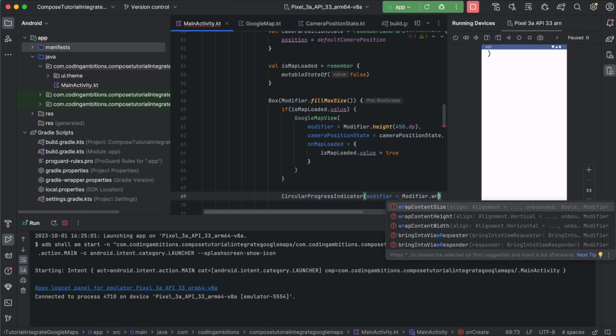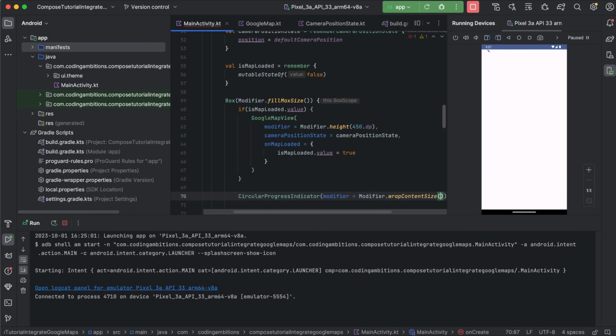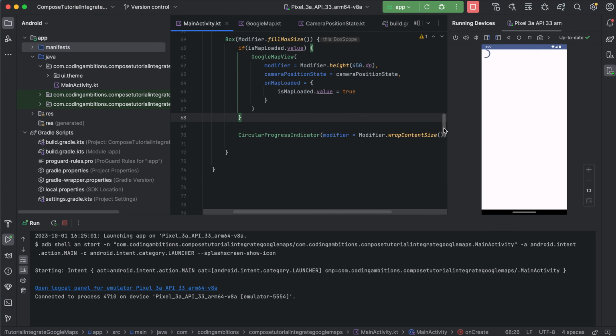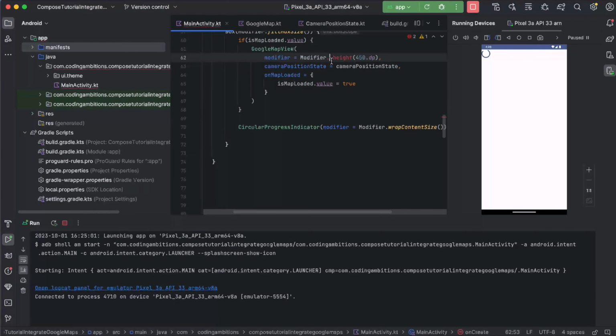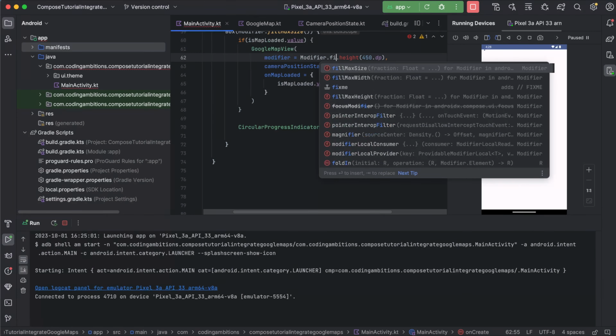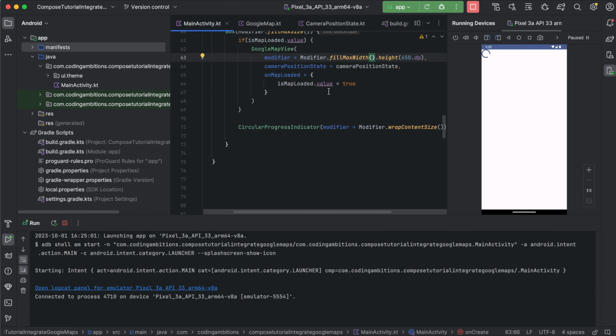Modifier dot wrap content size. Yeah, it's here, but we can align it in the center. One more thing we can do. Height is this one, so width will be full, height will be this much, right?